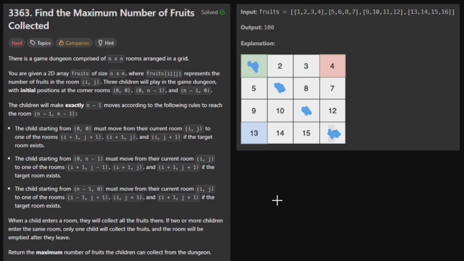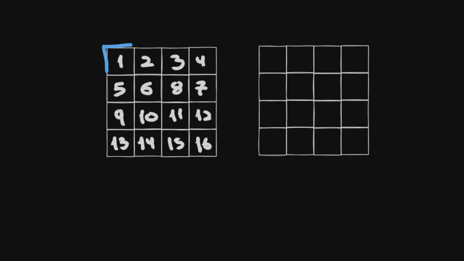Now, in case you didn't notice, this is a perfect problem for dynamic programming. Why? Well, because we are keeping track of previous states, previous counts at each room. So now I will show you how this works. First, we know we can start with this child and take the sum for this diagonal, which is the only available path for this child. So the result is currently 34.